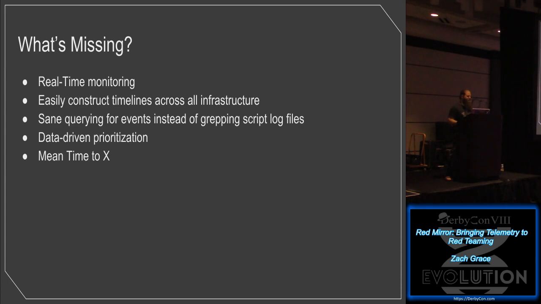It makes it difficult to construct timelines of what happened when. If I'm working with the blue team, I want to be able to tell them that at 9 a.m. on Sunday, we did this thing to this system, and here's what we saw. That way you can actually help them go back and correlate in their logs, or flow data, or whatever makes sense for that sort of detection. Makes it sane, right?